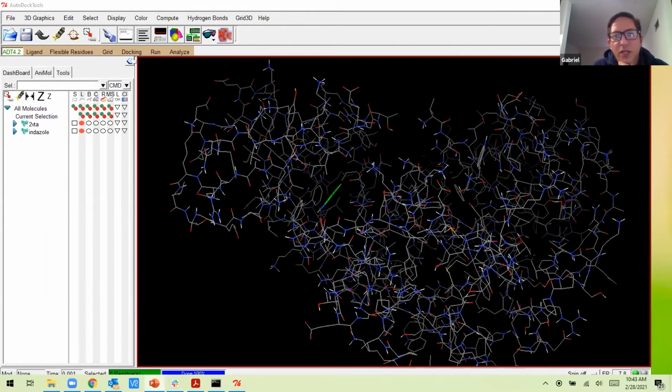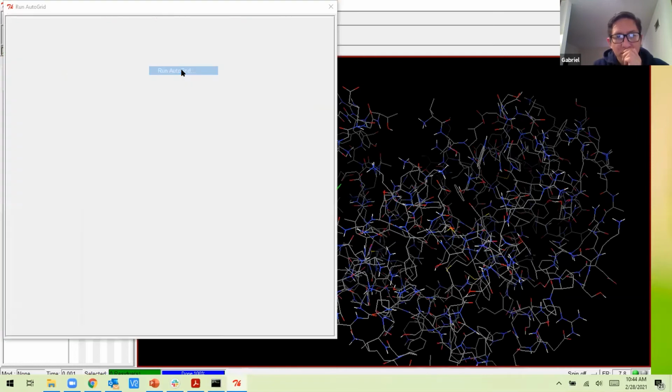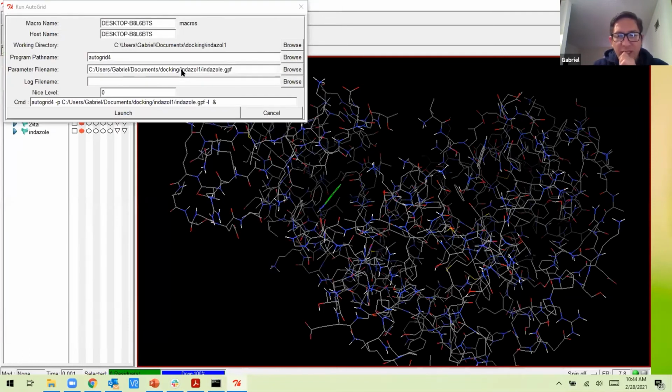So to run the grid, you have to go to Run, Autogrid. And this is why it's important that I told you at the beginning to have those two files, Autogrid and Autodock, in that folder, in the working directory. So we have this one already there.